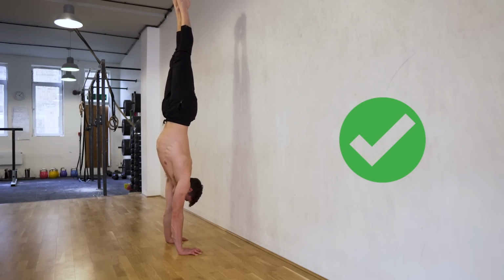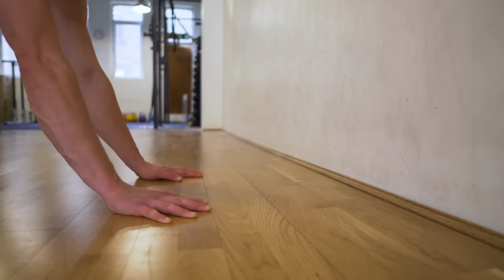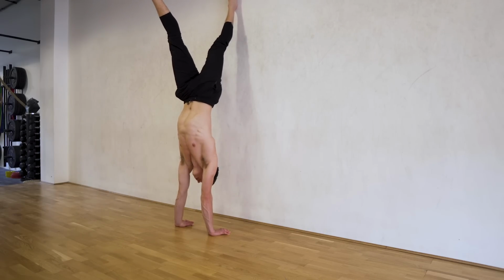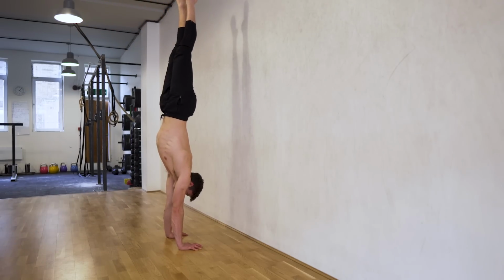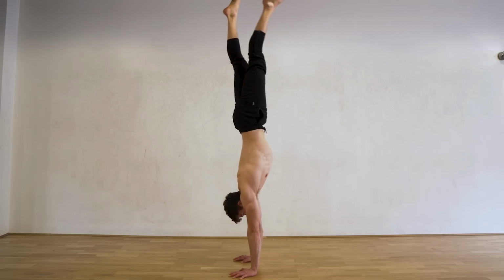From here, we need to take away the mental reliance on the wall. We need to understand that there is going to be no wall when we're in the middle. So the best way to do that is to just gradually start increasing the distance from the wall. As we're still relatively close to the wall, we're still going to have a little bit of that support, that feeling that if we mess up, the wall is still going to catch us, but that wall just starts inching further and further away. So as we understand how to kick up better, we're going to be less inclined to actually touch our feet onto it and more just have it there as a safety net. After you're pretty confident on the wall, the best thing to do is just to go to the middle and start trying. But that is basically it, a nice and simple drill.